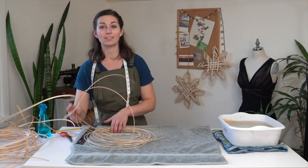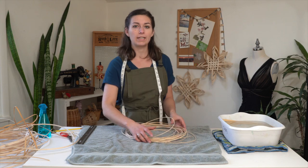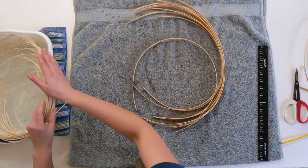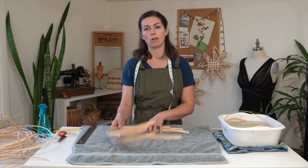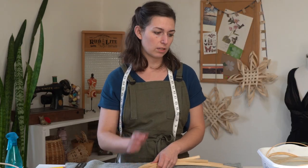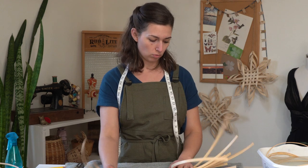Now I have some pieces of round reed ready to go, and I'm going to switch places, put the round reed into the water bin, and take the 3/8 inch flat reed stakes out. The reed doesn't need to soak for very long, usually only like 30 seconds. So I'm gonna work away at the base while those soak, but they don't really have to be in there any specific amount of time. You can just dunk them and tap them off on your work surface if you need to as well.